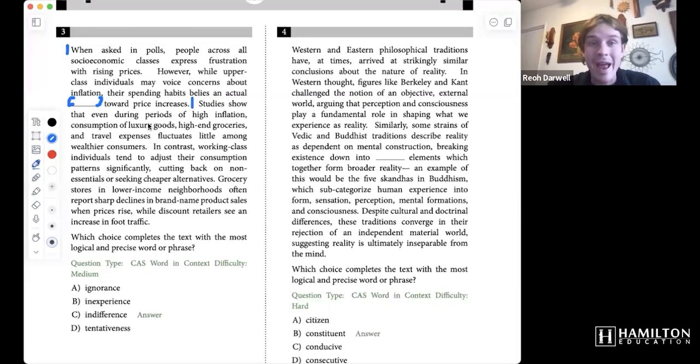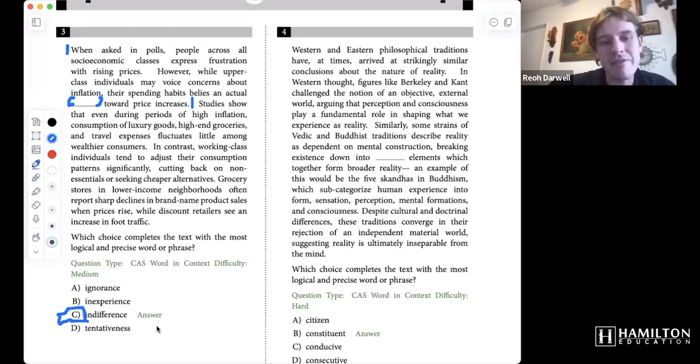So, in their actual spending habits, their actual day-to-day life, we see an indifference. Okay, so what does indifference mean? Me da igual in Spanish, right? It doesn't matter in any sense. It's equal, right? Indifference doesn't mean that, well, it actually kind of means that there's no difference, right?